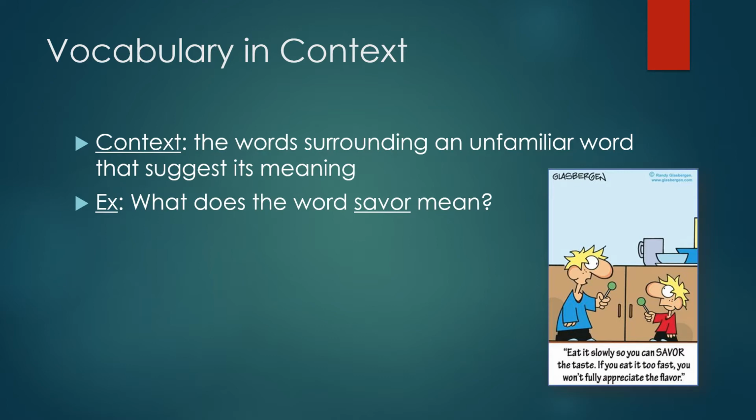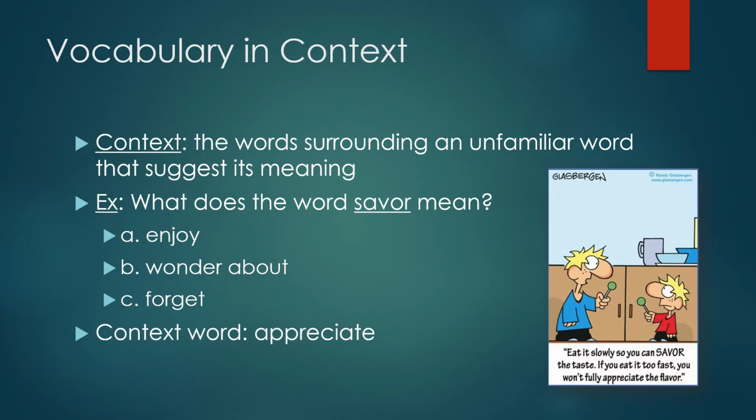There's an older brother, it looks like, talking to a younger brother about how to eat a sucker, and we're looking for the word savor here. What does that mean? If you already know what the word savor is, this is a simple enough exercise. But if you're not familiar with what the word savor means, you have to look for context clues in the sentences around it to really understand. So what does the word savor mean? Does it mean to enjoy, to wonder about something, or to forget? The context word that we're looking at here is the word appreciate.